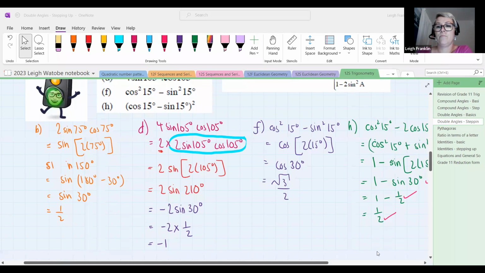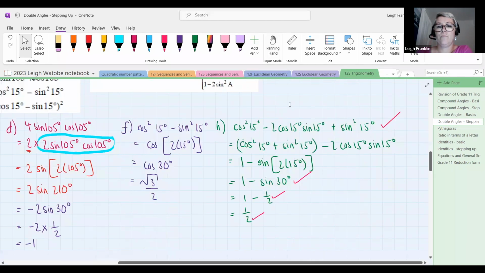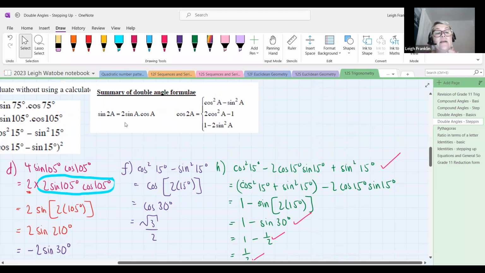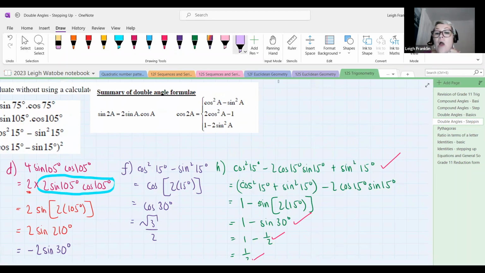Can you please go back to the other question that we had, the last one? You see where it's written 2 cos 15 and sine 15. Is it the same as the double angle, sine cos? Absolutely. So it's not even exactly, if it's written like this, yes. It doesn't matter that we've written cos 15 before sine 15. Normally we would write sine 15 first, but because we're multiplying, the order doesn't matter. So this over here is absolutely identical to that over there. Oh, okay. Thank you, ma'am. No problem.